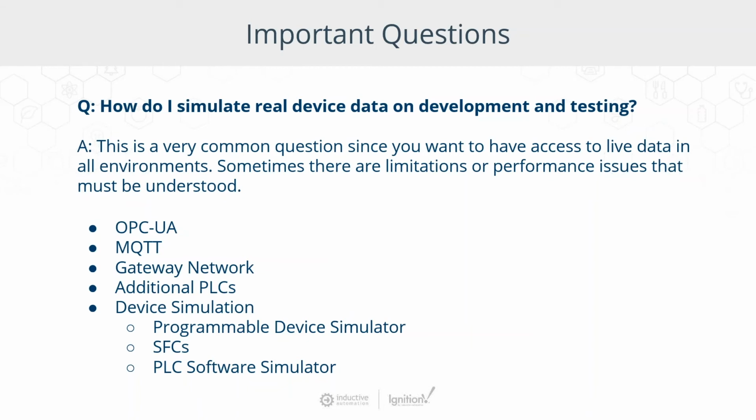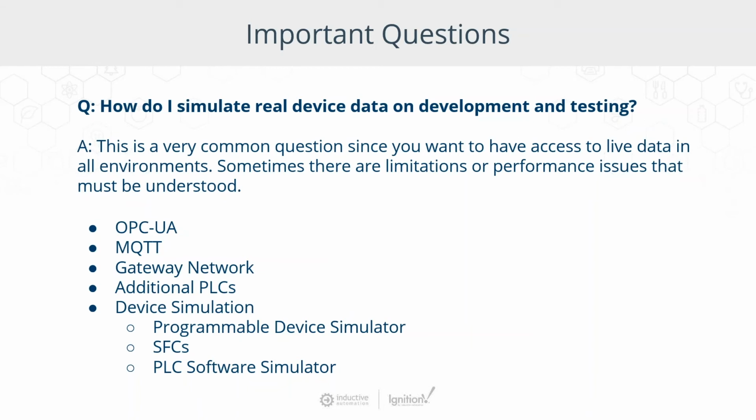OPC UA or MQTT will allow you to connect up to the real data, possibly in a read-only manner. So OPC UA, by default, is going to be read-write, but there are some ways that you could expose tag providers and have those tags set up to be read-only. It takes a few more steps if you're doing OPC UA through Ignition to make that read-only, but it is possible. MQTT is very, very easy to make read-only. There are access control lists that you can set up and set folks to be just read-only over the access that they have.